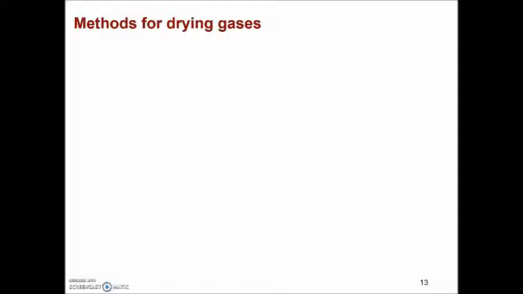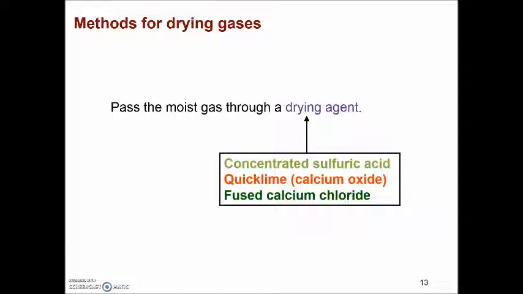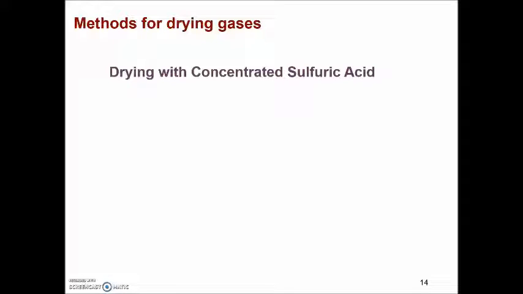Now, one more thing about the collection of gases. As the gases we obtain may contain water vapor, especially in such humid Singapore, after collecting the gas, you will pass it through a drying agent. So these are the three drying agents you need to know, and we'll go through it in turn. So the first one, concentrated sulfuric acid.